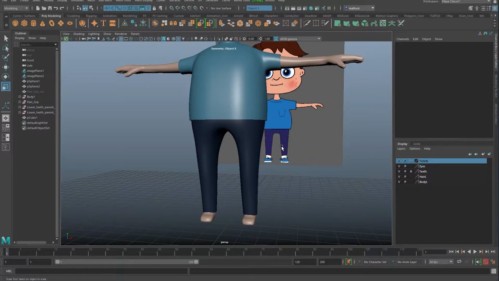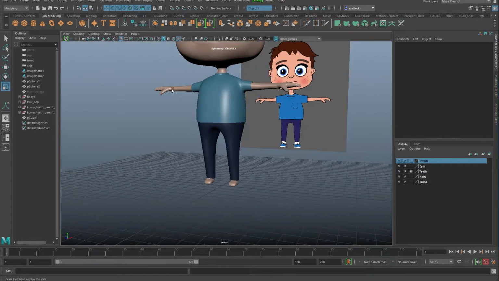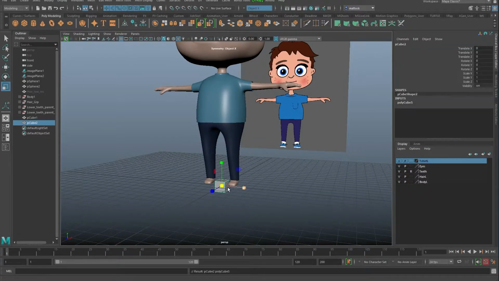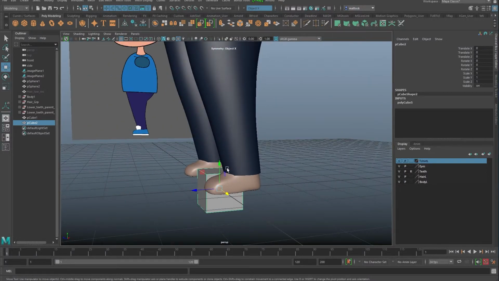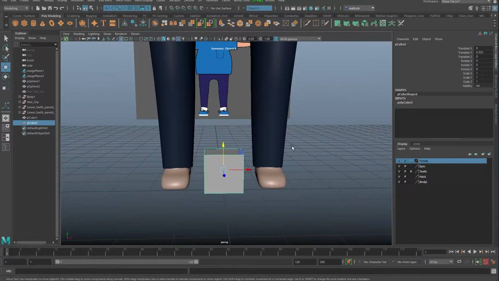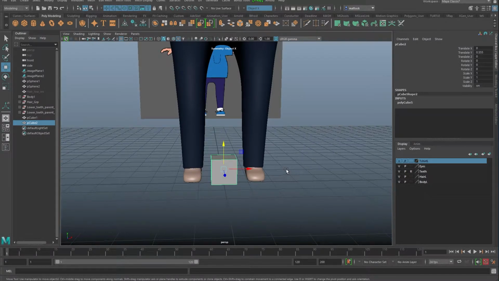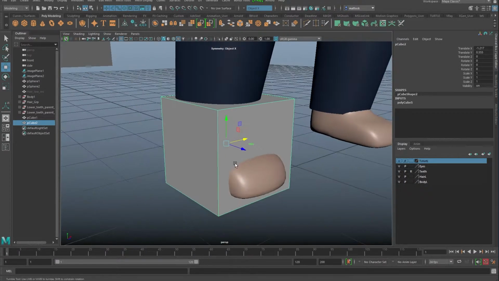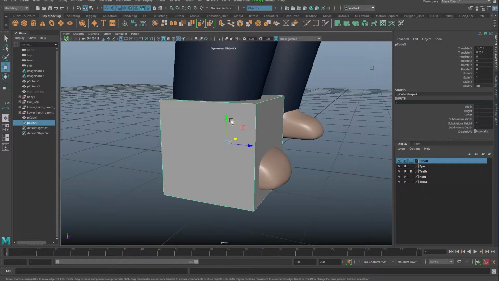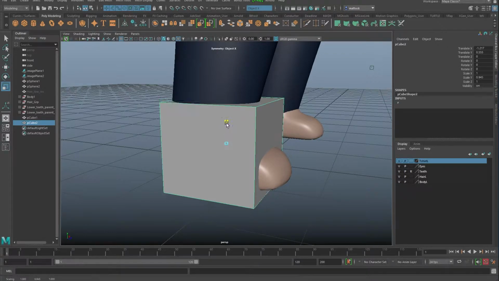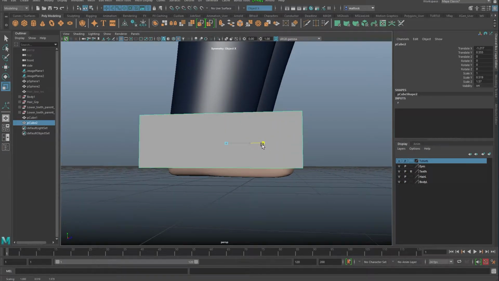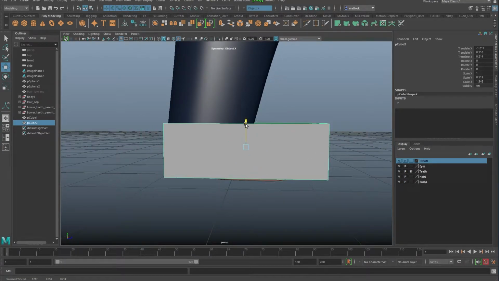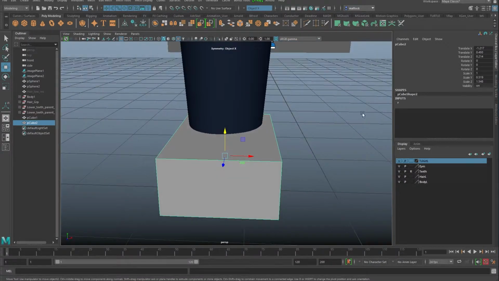Obviously a little bit more complicated, but you know, still pretty simple as we go. So let's go straight in and create a polycube. Hit the F key, zoom right in on it, and let's get it into position. We're going to work on one side and then flip it over. So I'm going to put it to this side. And let's scale it down. Scale it out. And depending on the style of shoe that you're going for, let's see. So we've accidentally named this R. Let's call it shoe. Right.